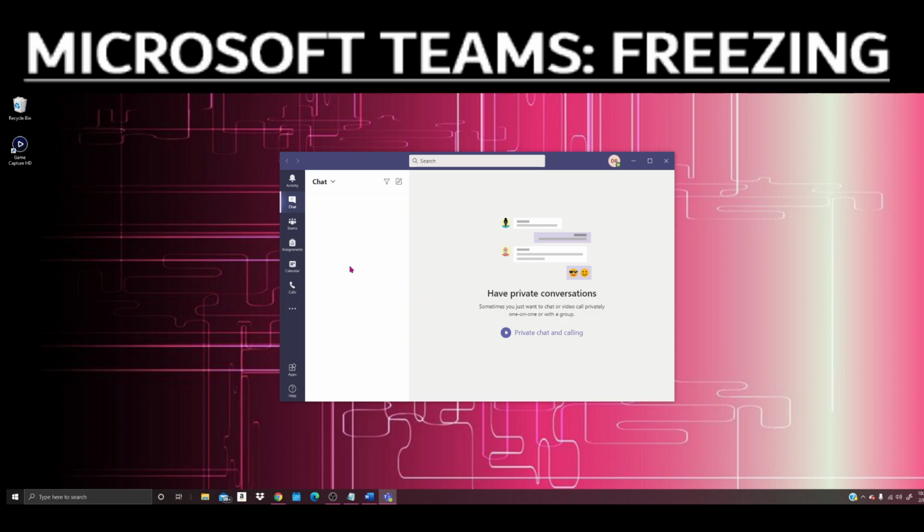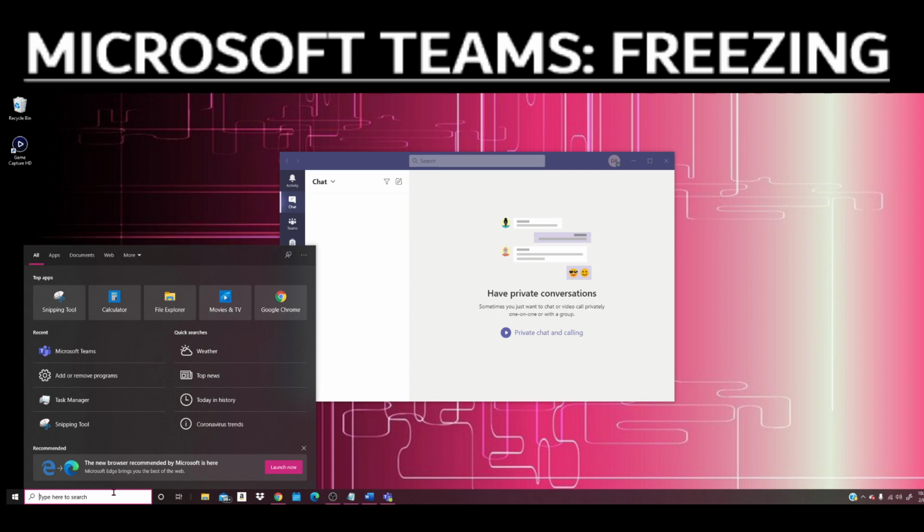All right, so this is the desktop client, and as we are all familiar with the teams, the assignments, the chat, and the interface. The first thing you could do, if this is saying not responding and it's frozen up, and if the X doesn't work, which most likely it won't, is go down below, right click, and do close window. If that does not work, you can navigate to something called Task Manager.